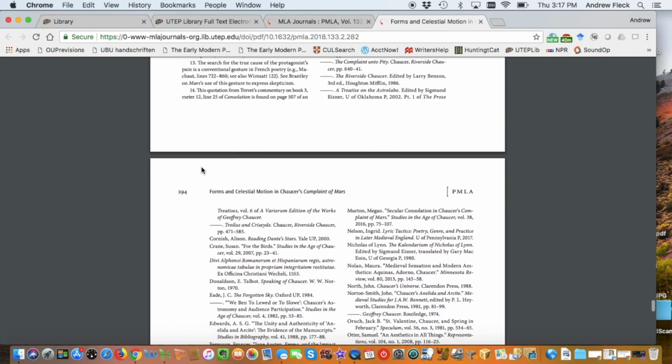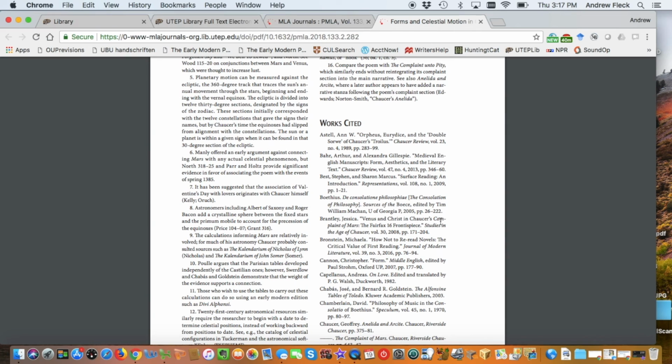If you're citing an article nowadays, so here is the very first thing on here, by someone called Ann W. Astle, and somewhere in Gaston's article, she has cited Ann Astle, and the title of the article is "Orpheus, Eurydice, and the Double Sorrow of Chaucer's Troilus." So that's in double quotation marks with a period at the end.